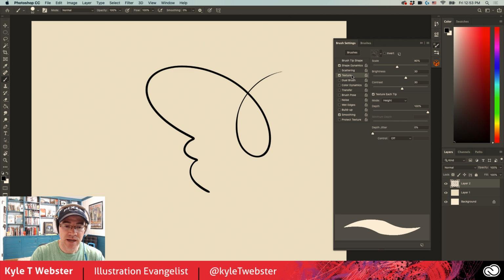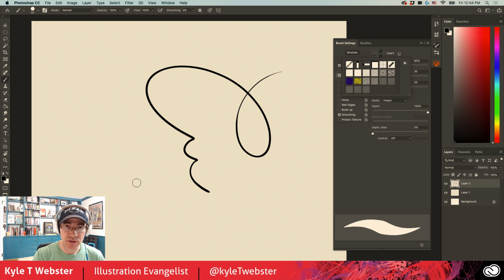Alrighty, next, I want to show you some texture. Now Photoshop does come with some basic textures built in, and these are some of them here. I have some of my own here. I actually have a vast library of about 800 or 900 textures, maybe more. Much more than anybody needs, but I had to create those to create all the custom brushes that I made for the Adobe Brush Library.